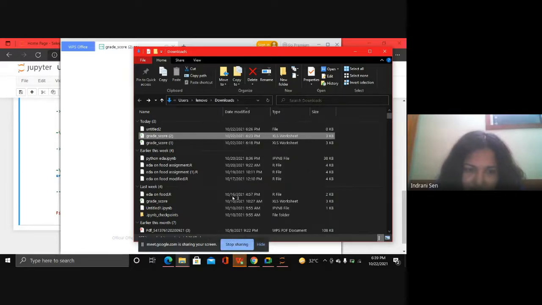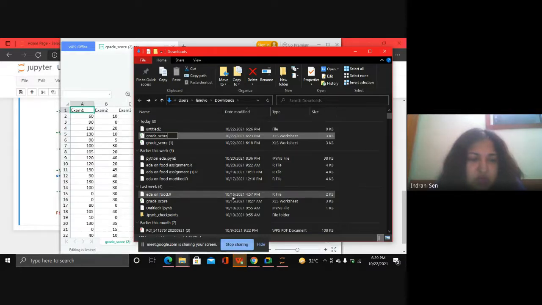Properties, fine, rename also. You copy it, Control C. You are renaming it. No, it won't rename.